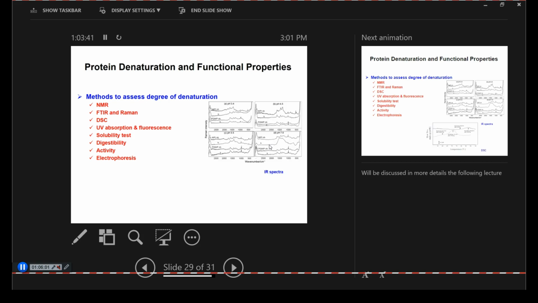Okay, so just a reminder, we talked about Raman last time. I don't remember if I showed you this example. Probably I did. But here in this example, we had the whey protein isolate and we had the glycated whey protein isolate. But here we heated the protein. This H is for heated and this is non-heated whey protein isolate. And we looked at the Raman spectra, and we noticed quite a bit of changes when you heat the protein. We did PCA analysis and we looked at what changed, and it's an indication of unfolding of the protein.